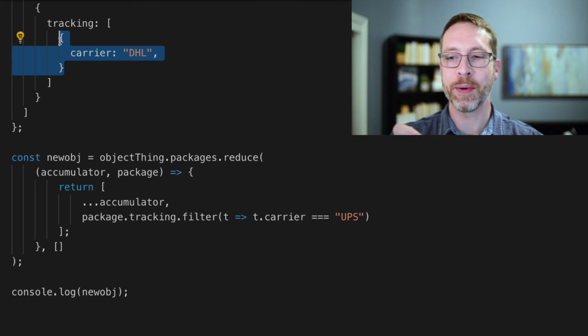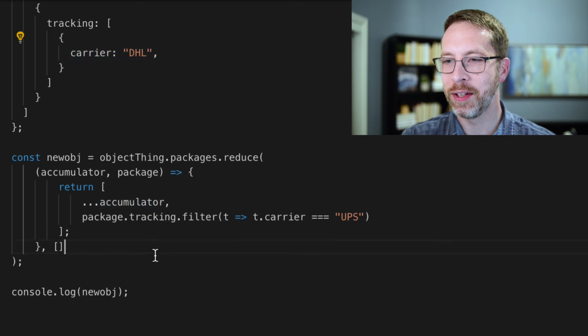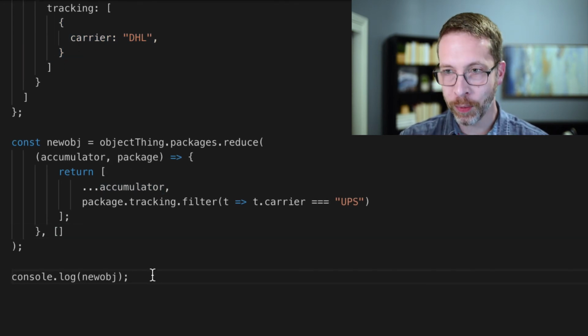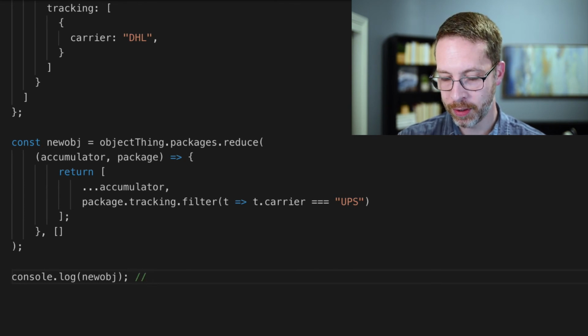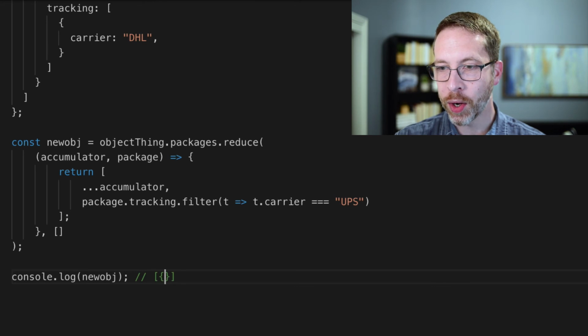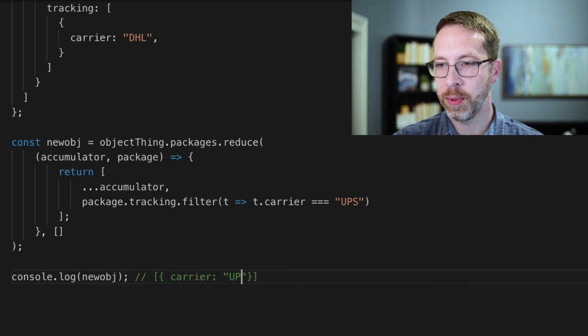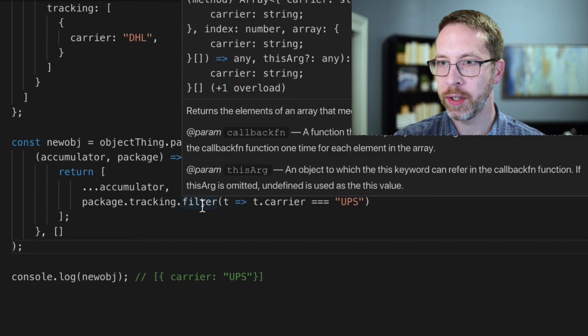The key is that we have that persistent accumulator to do with as we please on each iteration, and then we end up with a new variable. So if we were to console log this, it would now look like an array with one object in it where the carrier is equal to UPS. Let's do that slightly differently. Let's not filter.